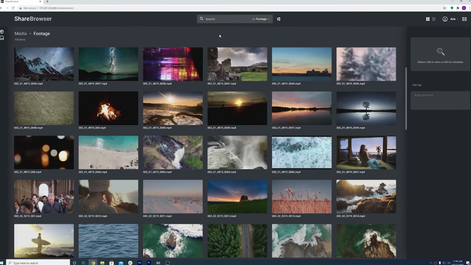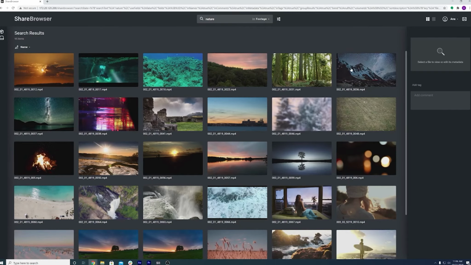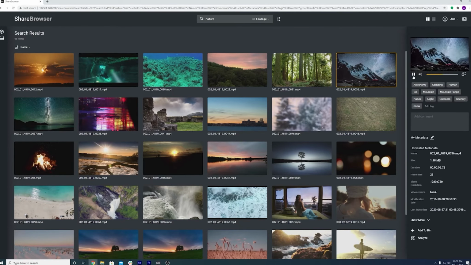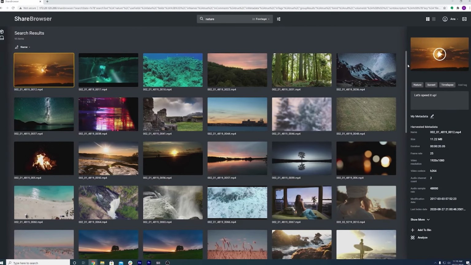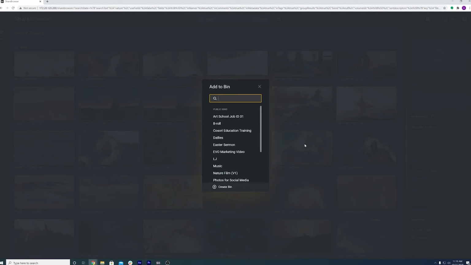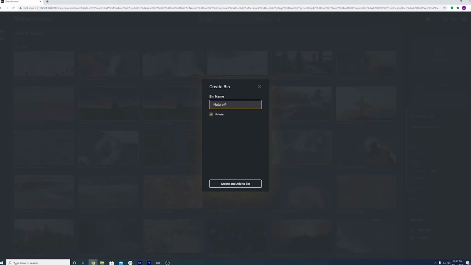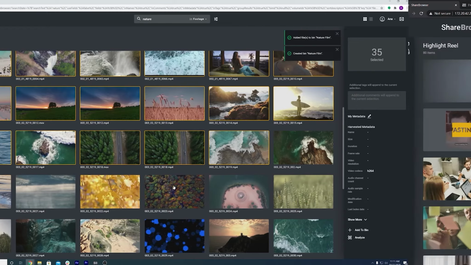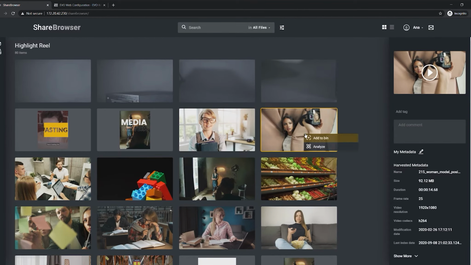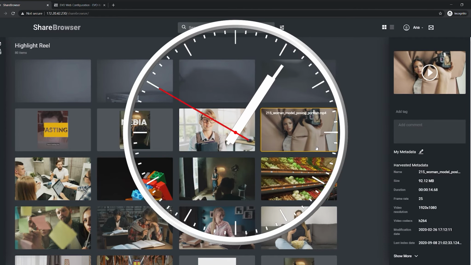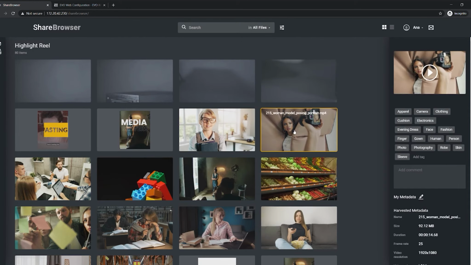And ShareBrowser comes in a convenient web application, so your team can search and preview clips, add tags, and comment on your footage from their web browser without downloading any additional software. With ShareBrowser, you can group your media and projects into bins and share those bins with other users without duplicating any of your files. ShareBrowser also has an AI integration for auto-tagging your footage. AI can tag each individual clip with dozens of qualifiers, making your search queries easier and more effective without taking up the precious time of an assistant editor or production assistant.